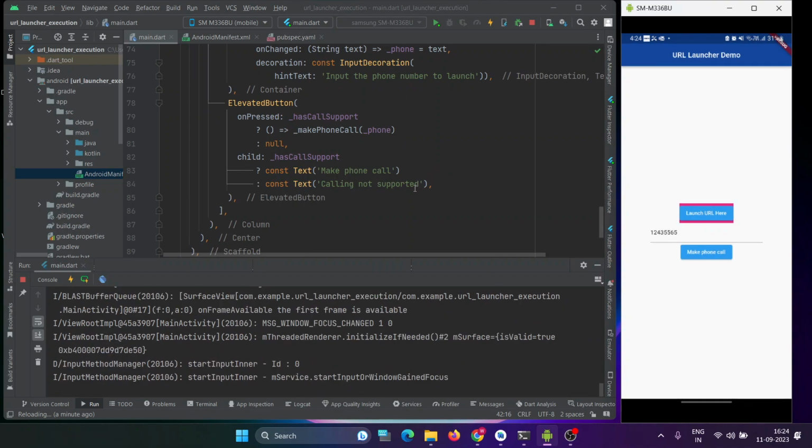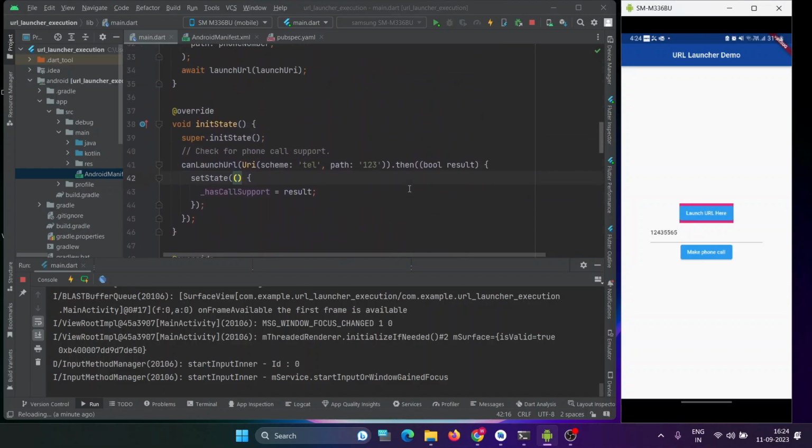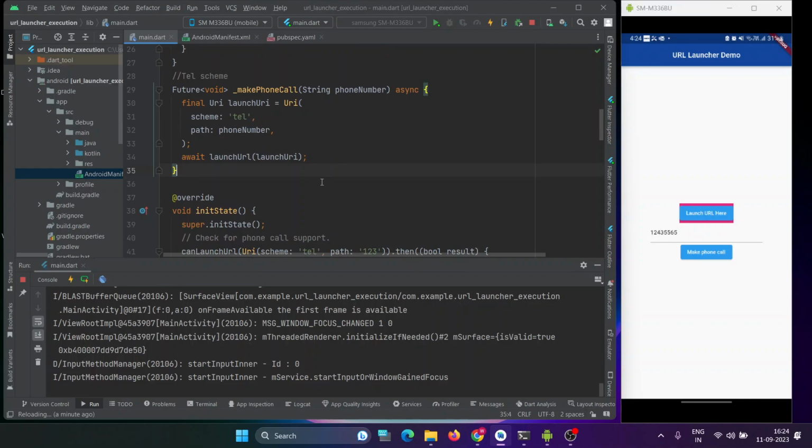Similarly, you can use the same method and make a few changes and make a new method, or we can do that also to mail to. Like for example, if you want to send a feedback email, or if you want the user to be able to send their email by clicking on a button, so that's also you can do. So let's make a mail to scheme.